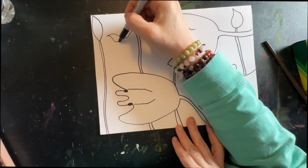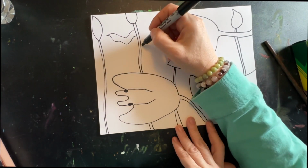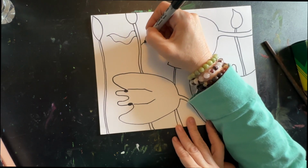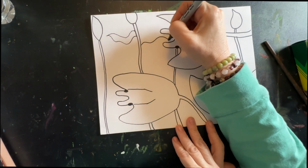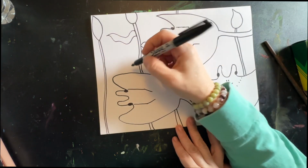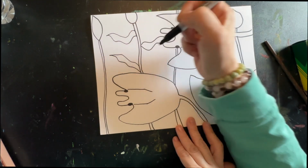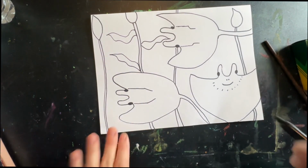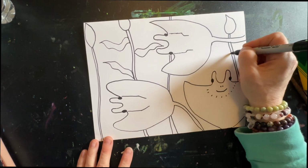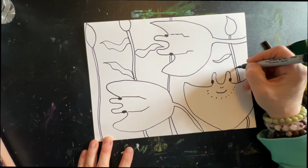And come back with a wavy line. I'm not going to go directly across. I'm going to start over here with a wavy line. And another wavy line. And a wavy line. And back. And these are flowing, so it looks like the water is moving, which it actually is moving, isn't it? So this creates some movement in your art, which makes it a little bit more interesting.